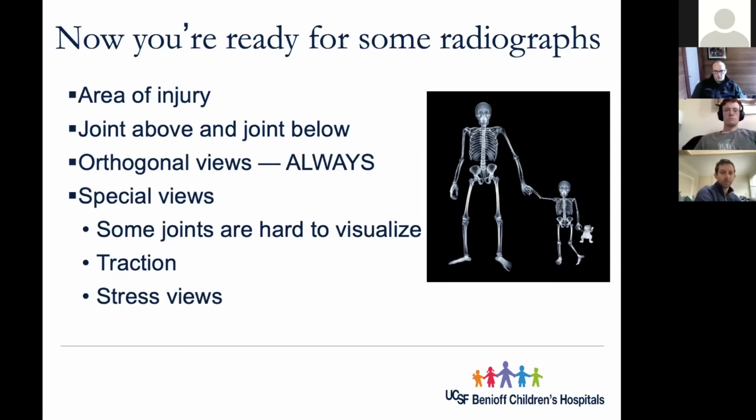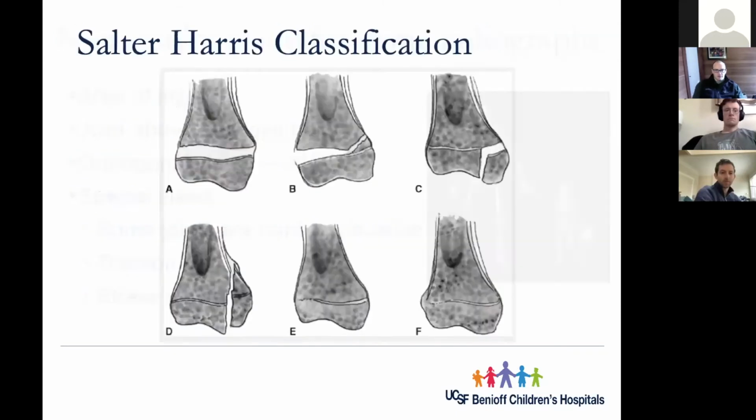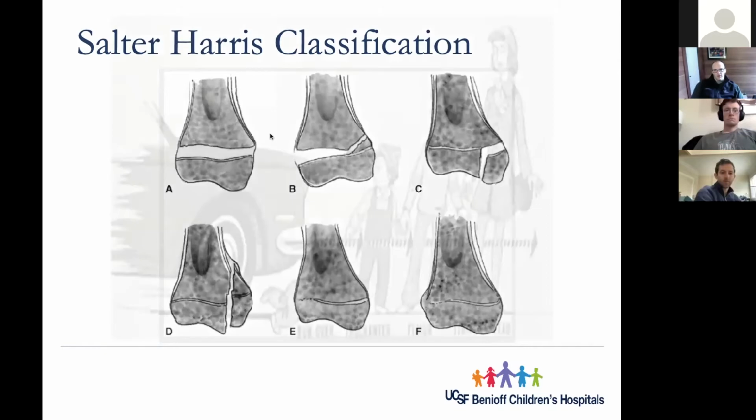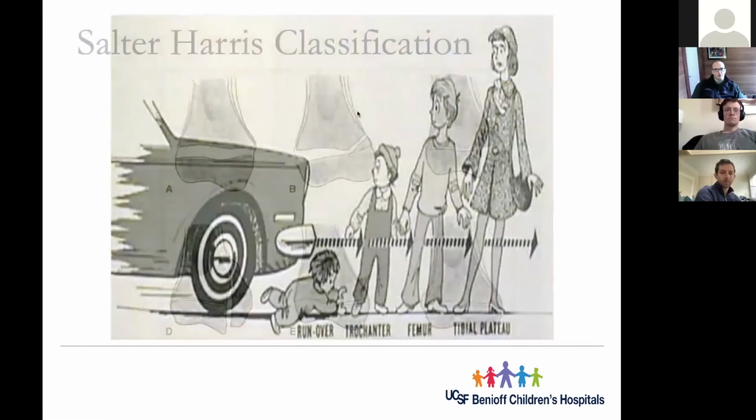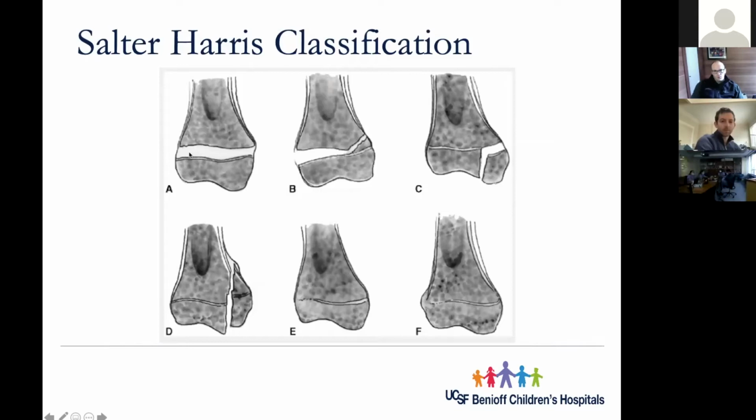But for the most part, pediatric trauma is the same as adult trauma in working it up. We just need to be aware of the growth plates. No fracture talk is complete in the pediatric world without at least showing and highlighting the Salter-Harris injury classifications. So the basics: type 1 is an injury through the growth plate, where there isn't involvement of either the metaphysis or the epiphysis, so it's truly just through the growth plate.